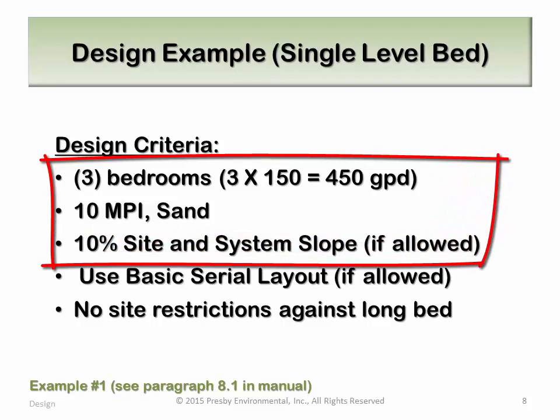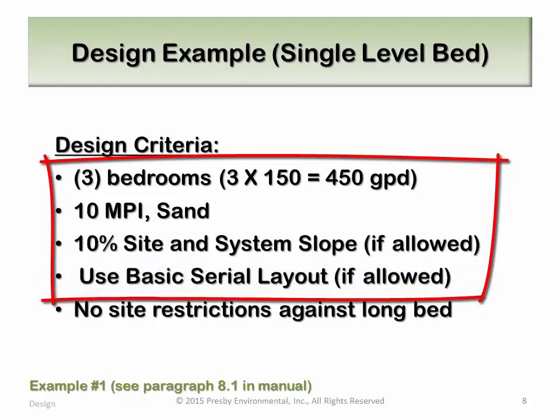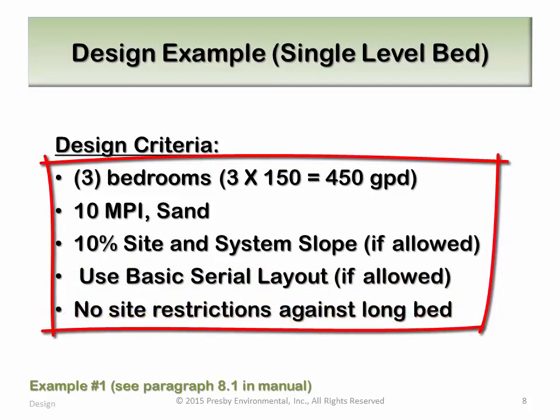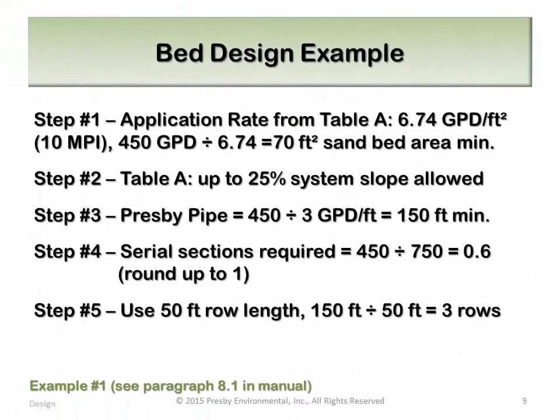Our site has a 10% terrain slope, and we'd like to construct the field parallel if Table A allows. We'd also like to use a basic serial layout if allowed. And finally, there are no site restrictions that would limit the bed's length. Now let's work through the design steps. We'll follow the steps outlined in the manual.